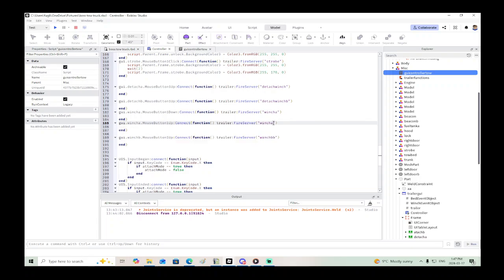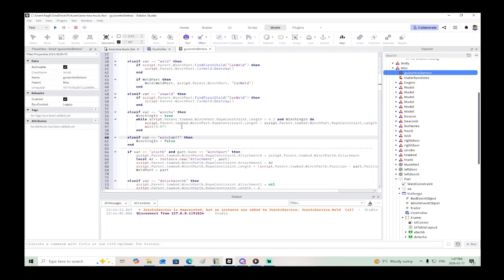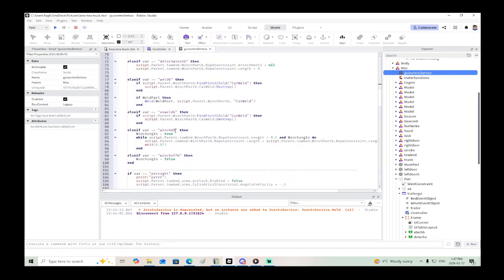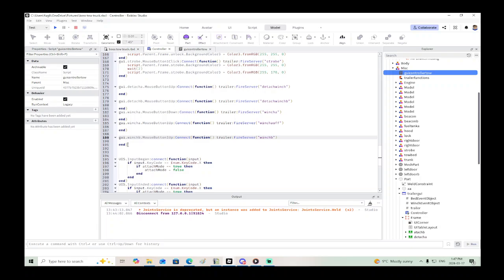And then it's going to be winch A off. And then this will be winch B and then winch B off. There we go. There we go.